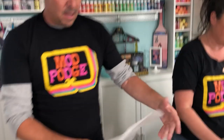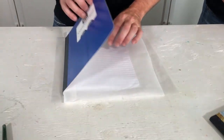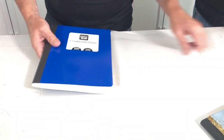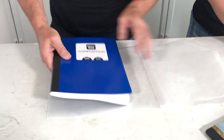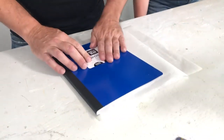So the first thing you want to do is get your composition book, and I definitely like to put a piece of wax paper in it, because you don't want to Mod Podge all your pages together. This could drip down and kind of seal it. So that's just an easy, quick tip.